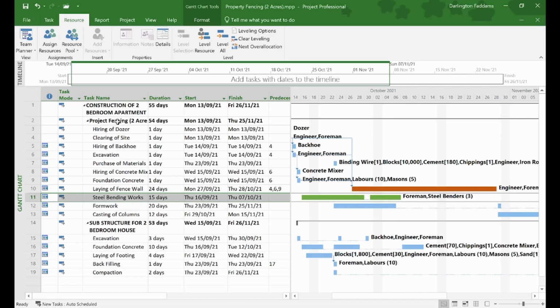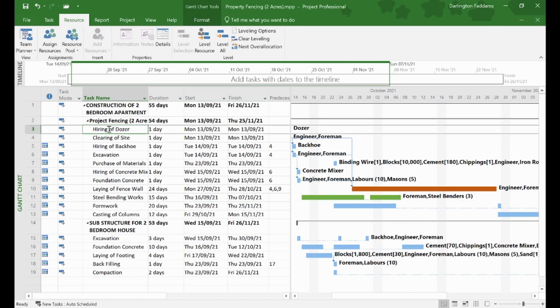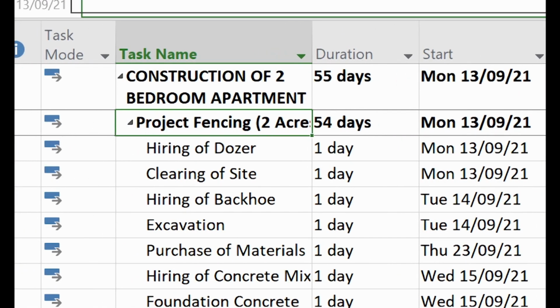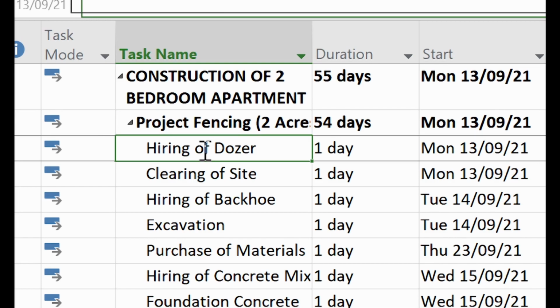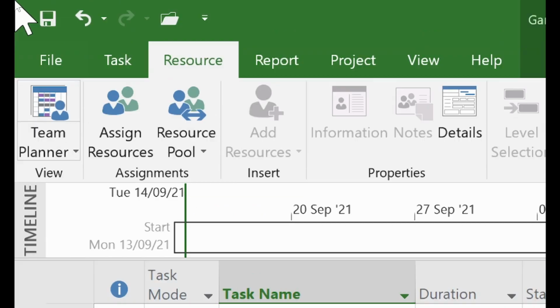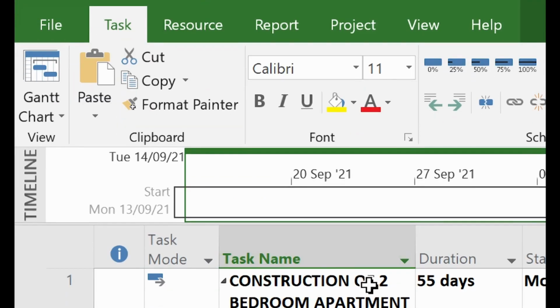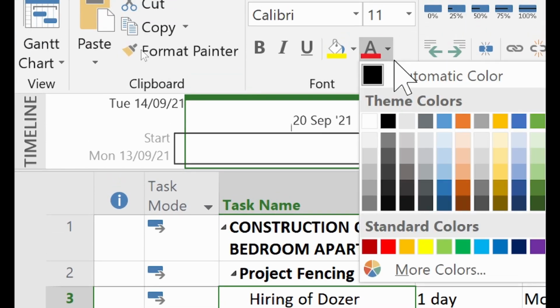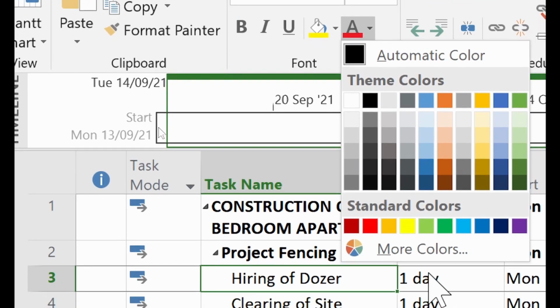Also, over here you can apply some formatting. For example, let's say hiring of dozer. If this is important to you, on the tags tab, you can choose to give it a color if it is something you want.